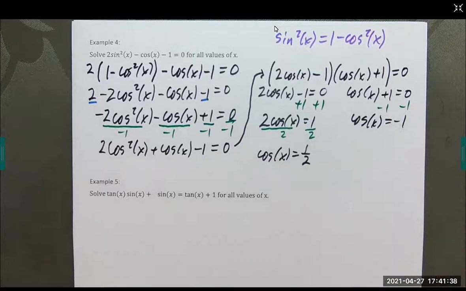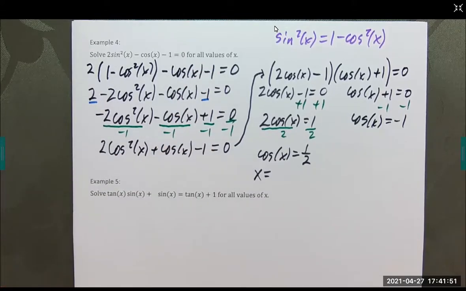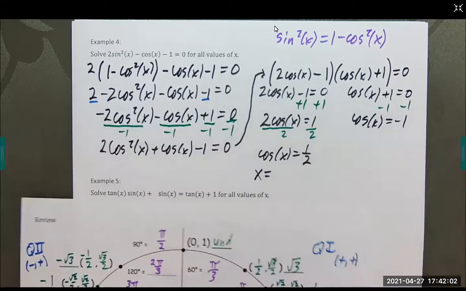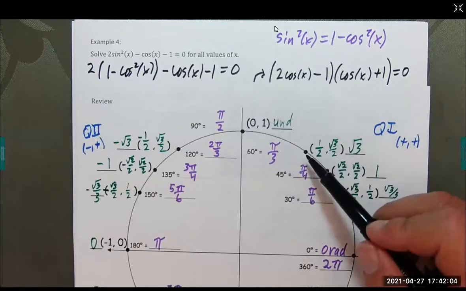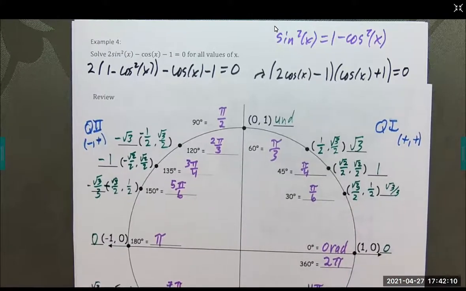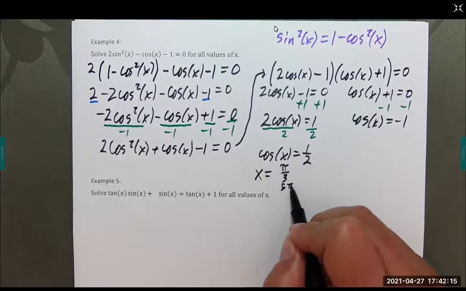All right, let's start with this one. Cosine is positive in quadrants 1 and 4. And here we're looking for all values of x. So we're going to have to handle that. So what I'm going to do is find the 2 that are in quadrants 1 and 4. Now remember, cosine represents the x coordinate here. Whereas at positive 1/2, I'm up here at pi over 3. And I'm down here at 5 pi over 3. So I'm going to get pi over 3 and 5 pi over 3.